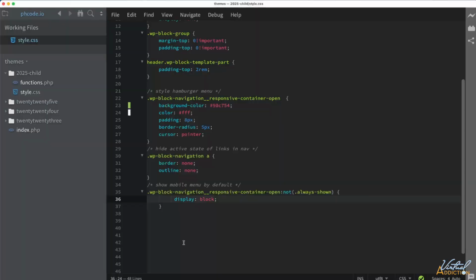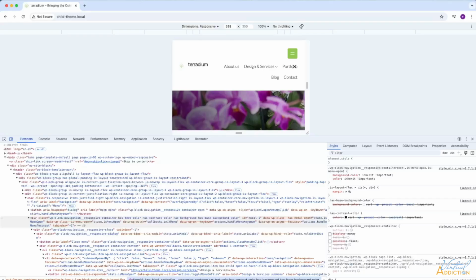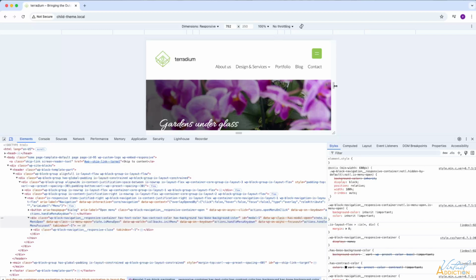Let's try this as the selector. I may need to put this extra pseudo class on there, but I'm going to start off by just trying this. I will copy this particular selector, jump back into my code editor. I'll make a comment. We'll go ahead and use this selector, and we'll try just doing a display of none. Let's save and go back to the browser. I'll refresh, and now you can see that the large screen menu disappears. So that is actually working the way we want. Obviously, the media query hasn't been altered, so both of these things turn on at the large screen size, which we don't want, but we'll fix that next.